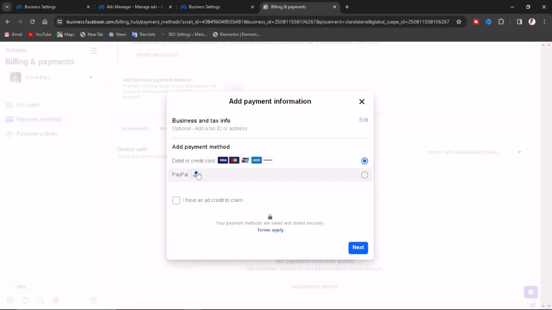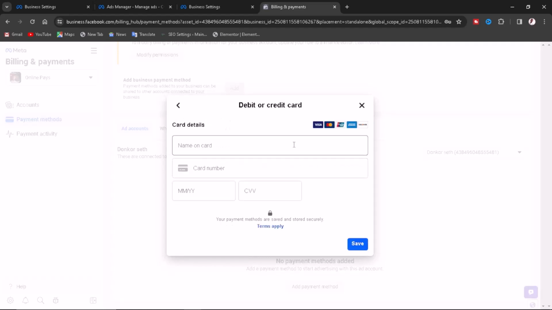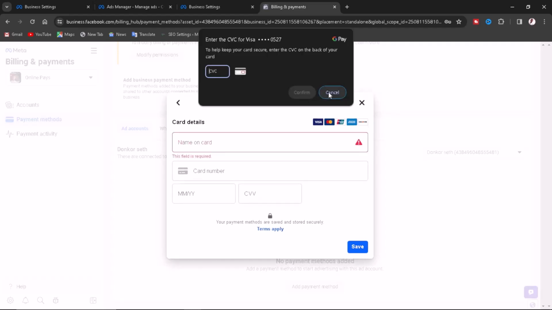One thing I want to tell you is, when adding a payment method to Facebook Ads Manager, don't use a PayPal account, because using a PayPal account can affect your ads in some ways, and many people have used it, but the account has been banned. So for the best way, use a virtual card, a Visa or MasterCard, for the payment method. Choose the first one, that's debit and credit card. Click on next. This drop down menu is where you enter your card details.